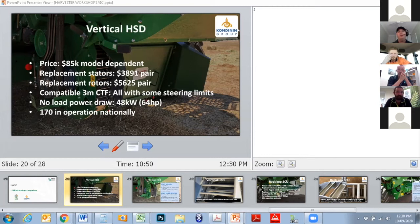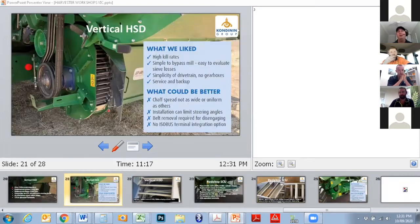The caveat with that is that some of the things might have changed, particularly as I know all manufacturers have been working pretty hard on the design of their gear, and particularly the mills. So some of the mill costings may have changed. Don't take this as gospel, take it as an indicative number. But you can see there, at the end of last season, there were about 170 vertical HSDs in operation around the country.